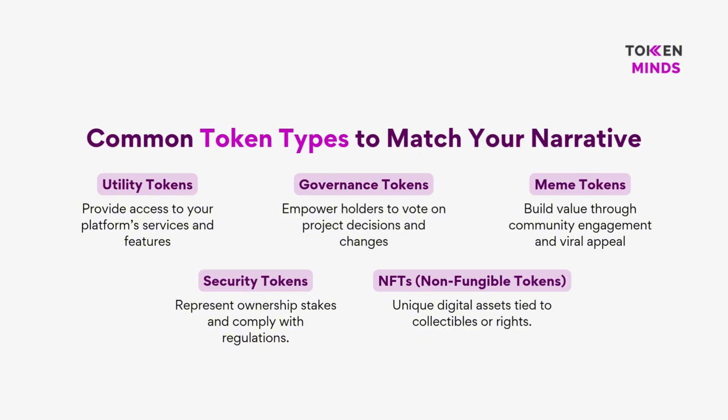And then we have security tokens. These represent ownership, like shares in a company, highly regulated. So we should know the legal obligations here. And finally, we have NFTs, or non fungible tokens. It's great if your project centers around uniqueness, collectibles, identity, rights management, or even membership. So, choosing the right token type is like choosing the right business model. It should naturally support your goals, your users, and your long term strategy.